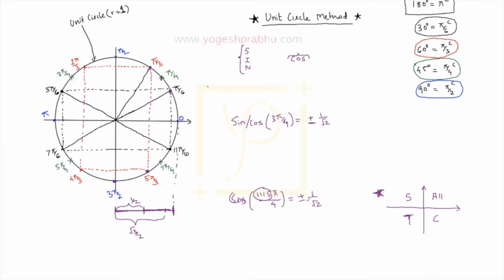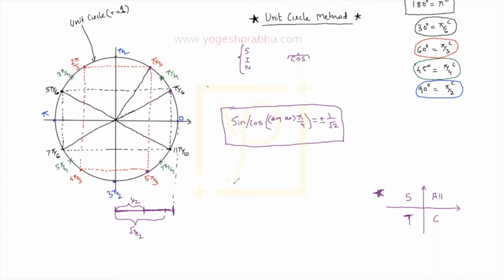All right. So I hope you understood this part, that whether it is sine or cos, with any number times pi by 4, this value will be 1 by root 2 for sure. You just have to check the sign, whether it is plus or minus. So let's just see one more. Say if I have sine of 5 pi by 4. Looking at this denominator being 4, we know the answer is 1 by root 2.